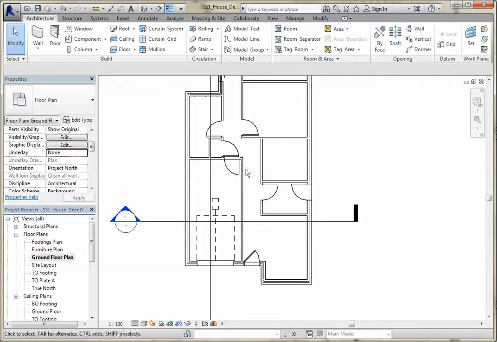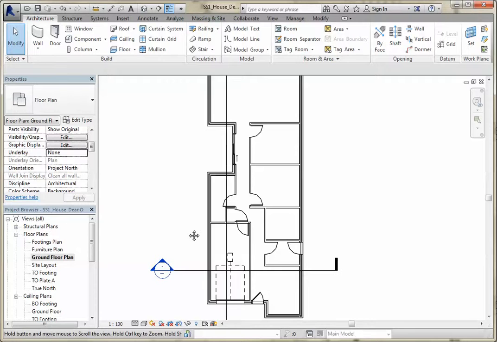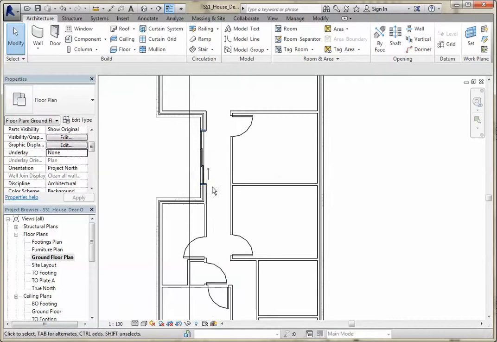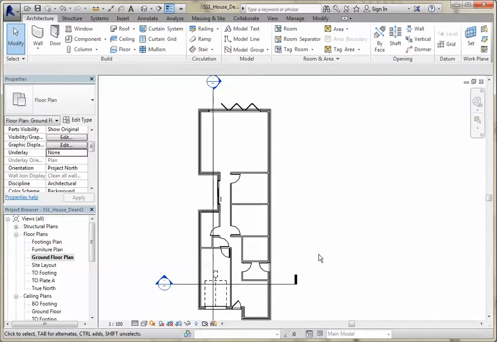Now this looks a bit confusing here, but that's fine. This would normally be closed most of the time, as would the shed door be closed most of the time. So as long as the two don't hit each other as they come out, one's going in and one's coming out, that's fine. So we've got all of those. If you look at this, you can see a little arrow here showing which way that's opening as well. And I think that's all we need to do with putting our doors into the house at this stage.